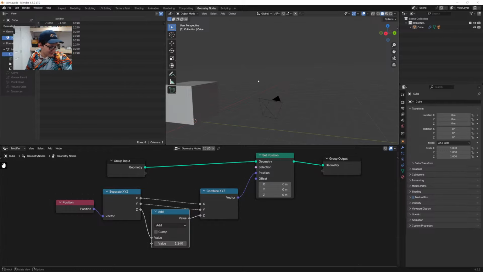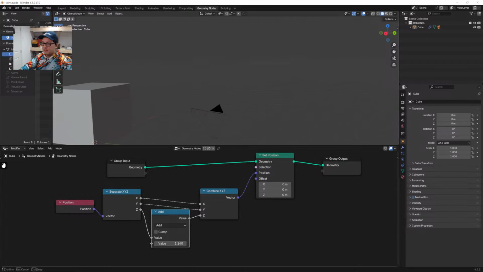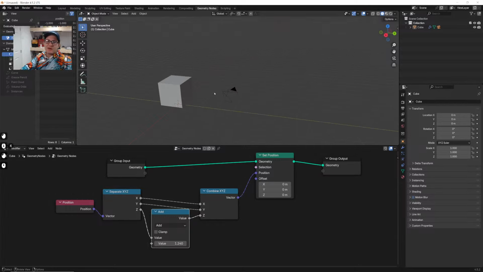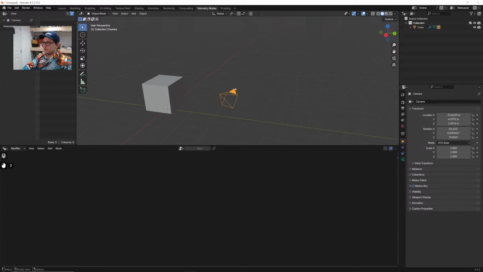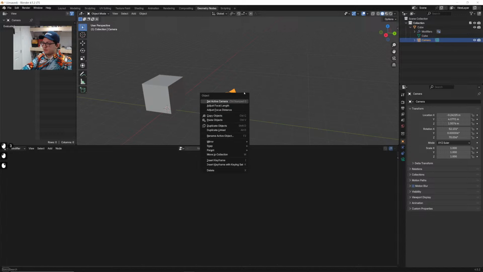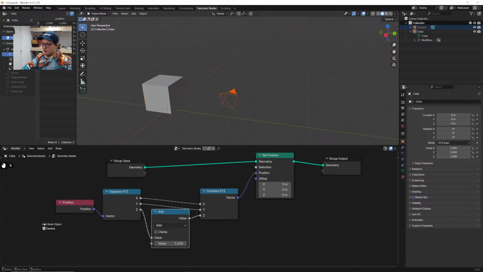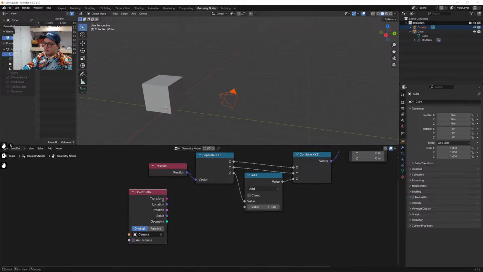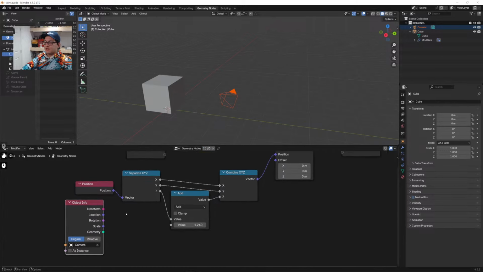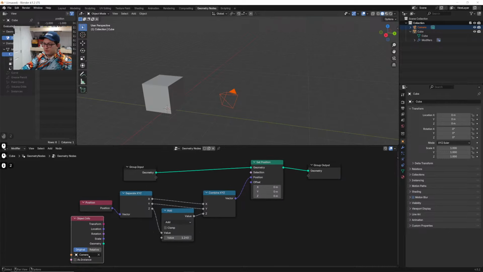I don't know. It should be simple. I do see why you asked. And now I'm kind of frustrated that we can't figure it out. But let me just think for a moment, because obviously without geometry nodes it's easy. You can just use a constraint, but you want to be able to control the camera with geometry nodes, right? So how in the heck do we do that? Let me just clear the parent here. What's interesting is you can take the camera, or really any node, and get the location of it here, but actually controlling it is a whole other thing.